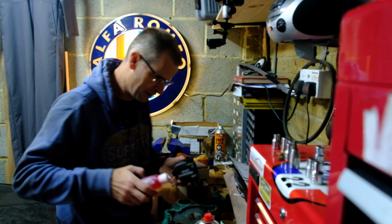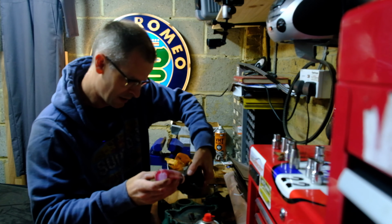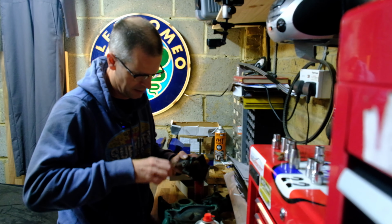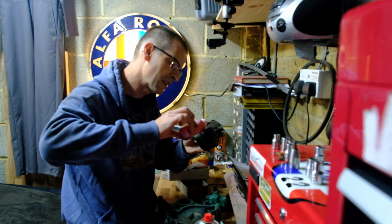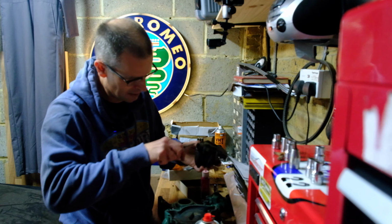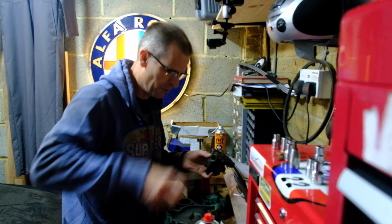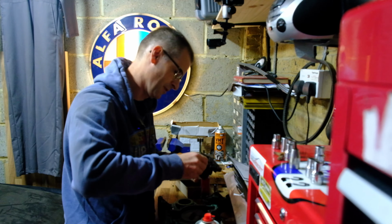So I will now add some engine build oil, because this will probably sit for a few more weeks before I do anything with it. Goes everywhere as always. There we go, that's moving a bit more freely. Add a little dribble in there just to make sure it's all lubed up as much as it can be. There's a fly in here, it keeps buzzing the back of my head. Excellent, that's nice and slippery. And then insert the spring without cross-threading it, of course.